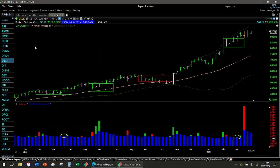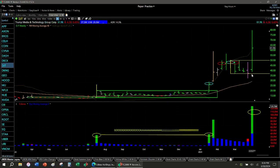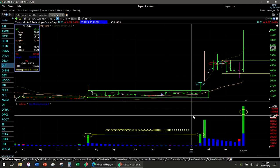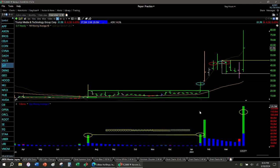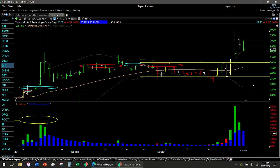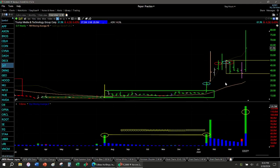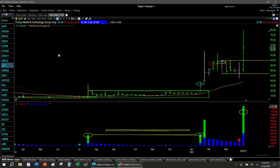Deck, here's another inside bar. Trump, Donald Trump, DJT, big box breakout. Now, I don't really know if this one's going to stick or not, but that's a heck of a breakout. And you see where it started here, it started way back in January. I did trade it successfully here, so I just watched it in here, and I was amazed. And it's not an easy one to trade. Let's put it that way. But looking bullish.